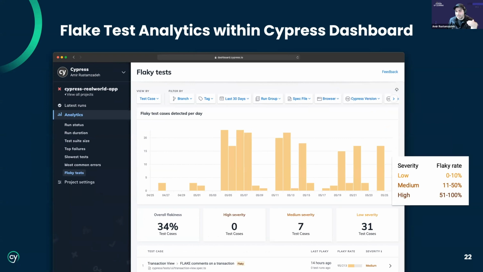And this helps you stay on top of flake, but also prioritize which flaky problems you're going to approach first, second, and third. Because when it comes to combating flake, there's no silver bullet solution. You have to detect it, and you have to have tools and methodologies to stay on top of it, so you can methodically go through the occurrences of flake and resolve them. This is one approach that we've started off with, but we've just scratched the surface on this. So be on the lookout for more things from us on that front.